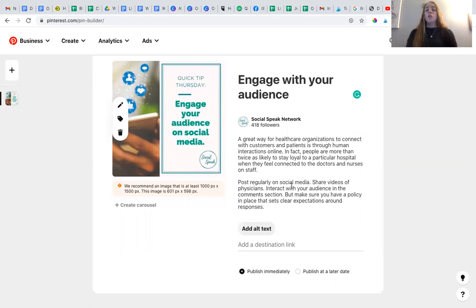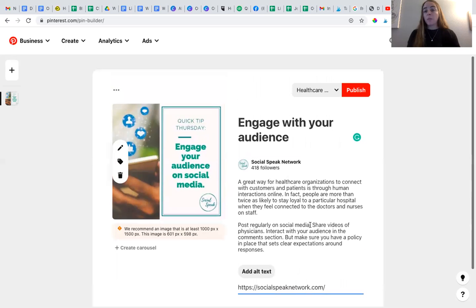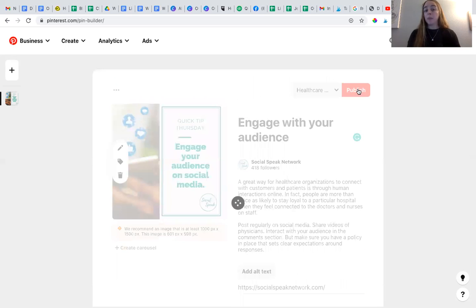And then the one benefit about doing it this way is when you had saved it from Instagram before, that link automatically took it back to the Instagram account, which isn't necessarily a bad thing, but here you can change the link so it goes just to your website. Now, a new thing that Pinterest has done is you can actually schedule this to a later date, so you don't have to post it right away. So you can schedule your pins on Pinterest, which is great. If you wanted to publish right away, you'd come up here to click publish.